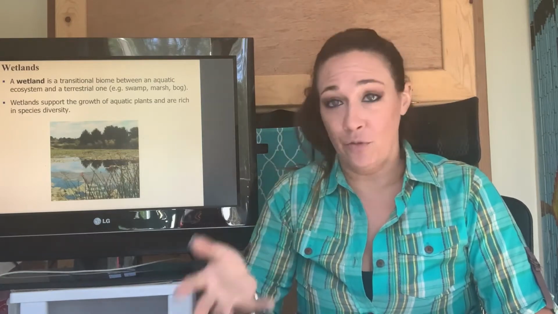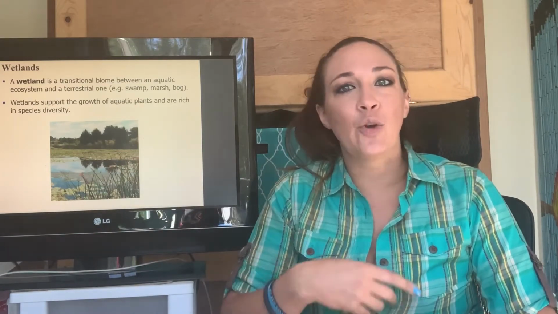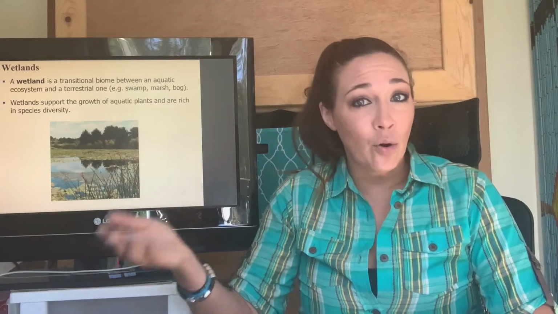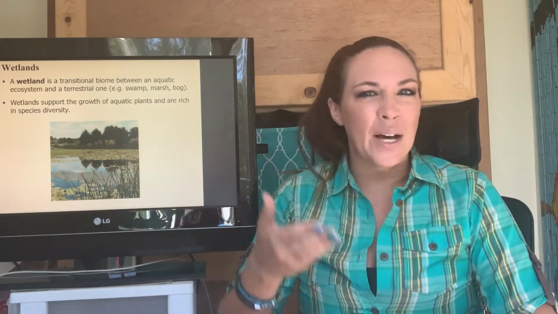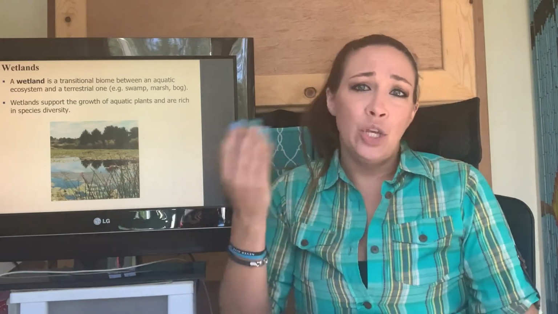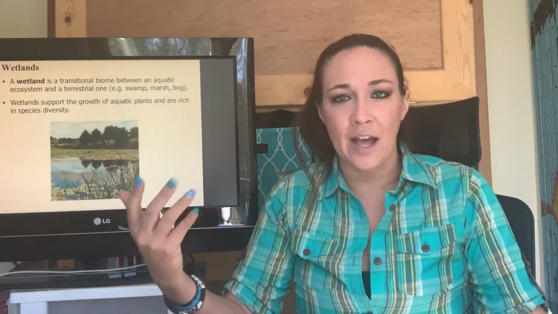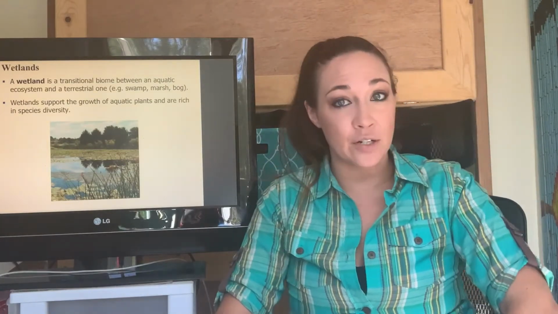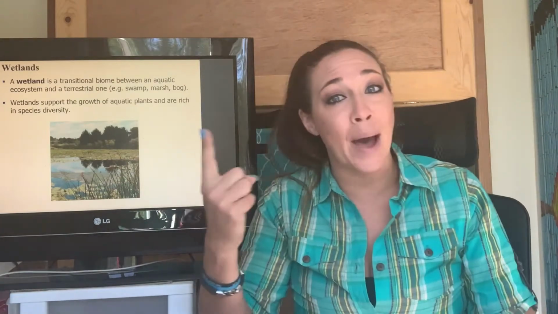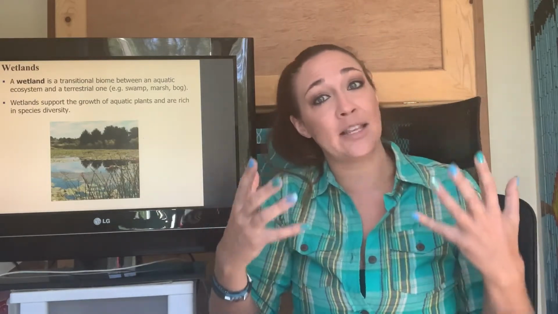You have fresh water, so you have a ton of organisms that are going to survive on fresh water coming there, including plants. Now you have a huge diversity of plants that's going to draw organisms who eat those plants: bugs, small rodents, birds, and everything else in between. You also have a freshwater environment, so things like frogs can live there, larvae, tadpoles, developing organisms, even if it's only temporarily. You're going to get this very diverse ecosystem. So it's very productive, it's very diverse, which is always what you want. You always want the highest biodiversity, right? So you want as many different organisms there as possible to get a nice, healthy ecosystem.